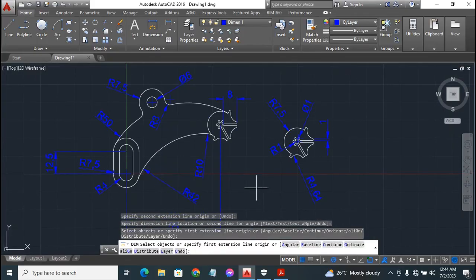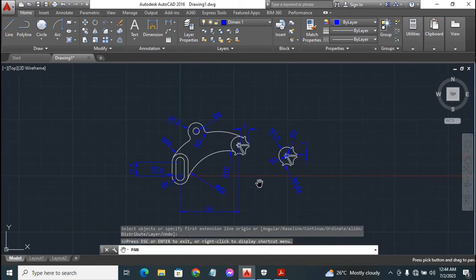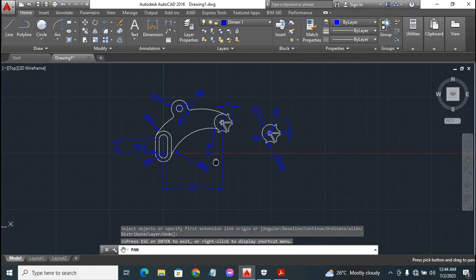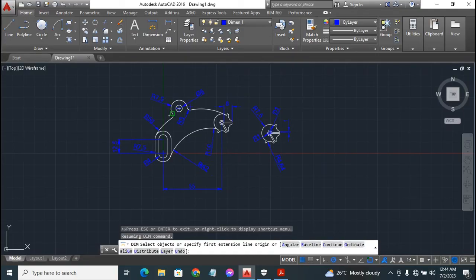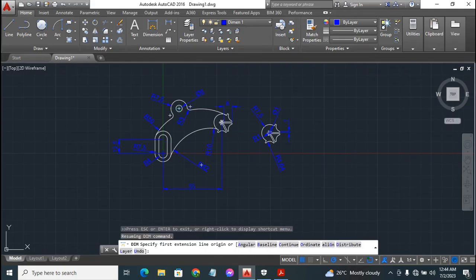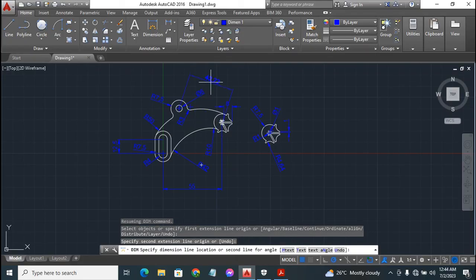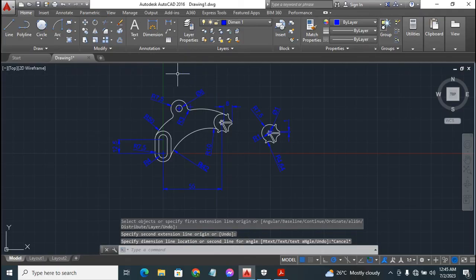That's correct. Okay, I think we still need to dimension this part here. Oh, sorry, that was not what I intended to do.